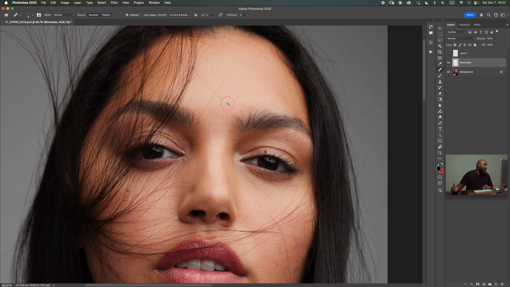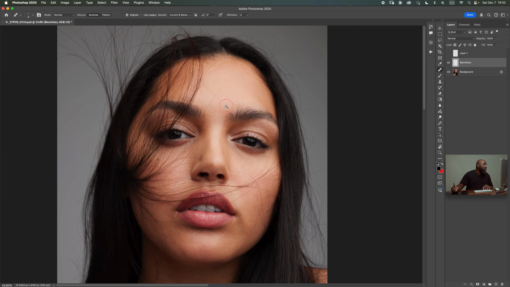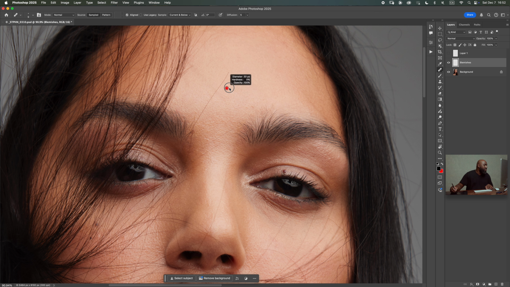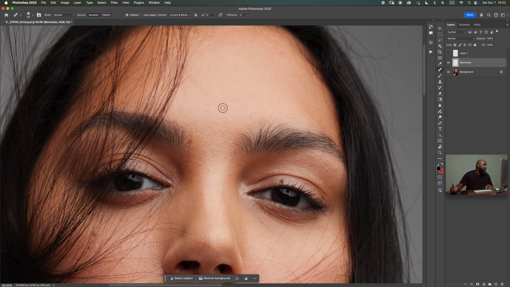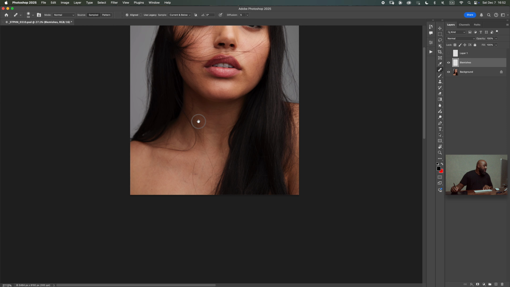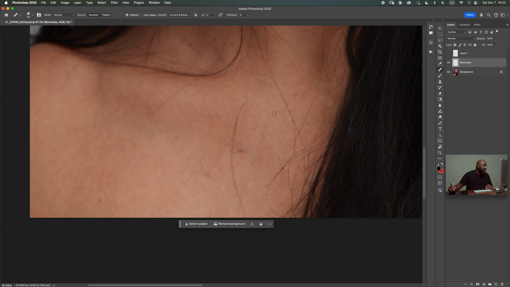Now, in terms of hair, although the hair is all over the place, one thing that I would do is probably just get rid of this because it's unnecessary, because it just comes on the model's face for no reason. So same for here. All right, now on her body, same, remove a few little things here and there.